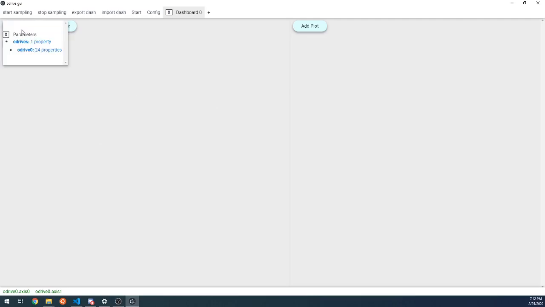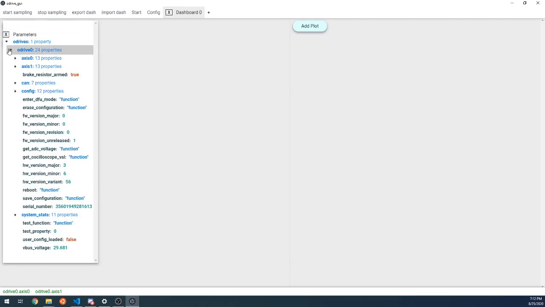So we can go to Add Control. We'll see this dialog pop up. That is the full ODrive parameter tree. This is loaded by the server from the ODrive, so it makes no assumptions about the firmware version. It'll pull in custom parameters that you've added. So back to the velocity control.